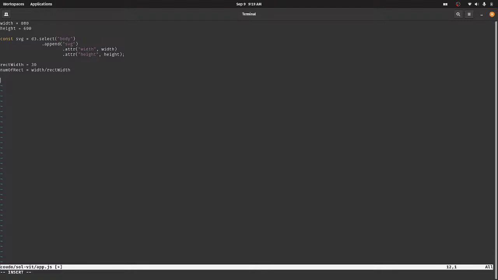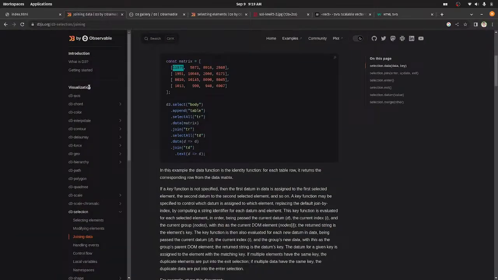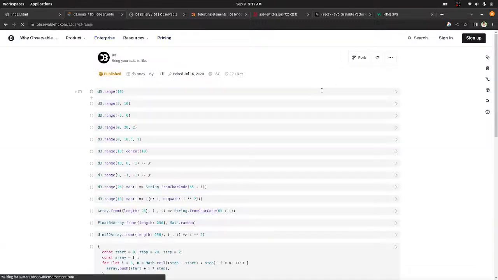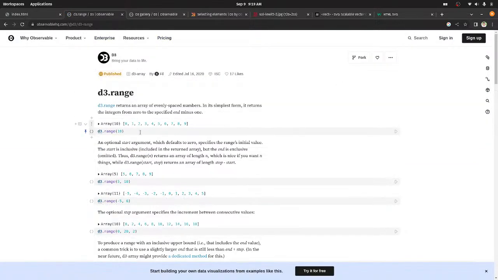Once we get the number of rectangles, we can generate the array without us generating it by hand. In D3 we have a function called range, I think. Yeah, range. The range returns an array of evenly spaced numbers.